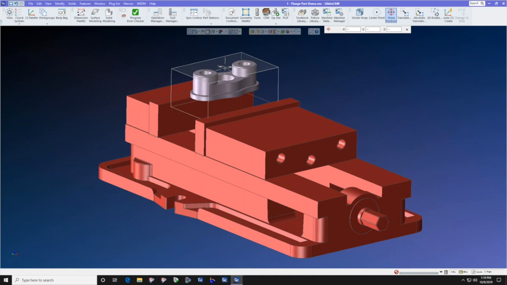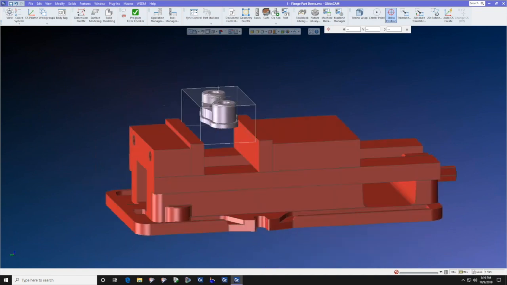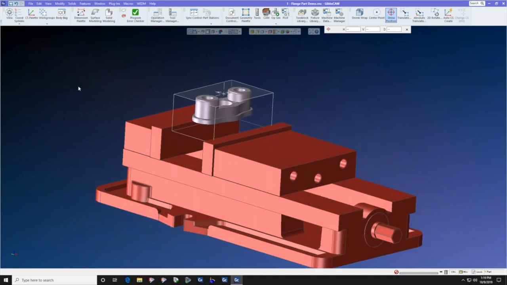But when you are able to bring in a fixture and plan your process around it with only a few mouse clicks, that brings tremendous value to your process and safety to your process as well, because process security is another thing that we're all about at GibbsCAM. We want to protect your investment in cutting tools. We want to protect your investment in machine tools and protect your investment in fixturing and the machine itself. So having the fixture there allows us to make our mistakes here on the computer before we send them out to the floor. Now this one's pretty simple, but as you can see, the vise is wrapped around the part.